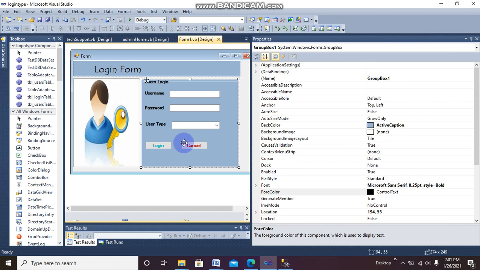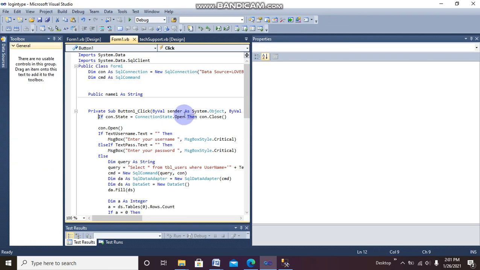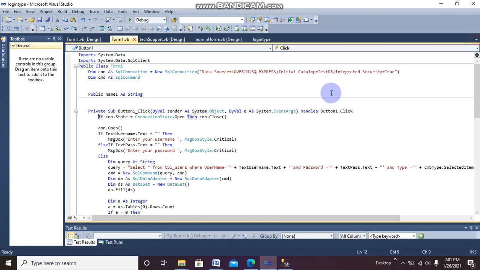So what you are going to do is you need to code this one. So for the login, okay, so this data source, how we come out with the data source, our database name is TestDB.